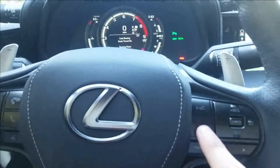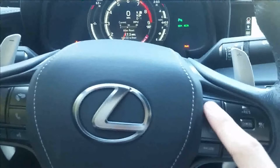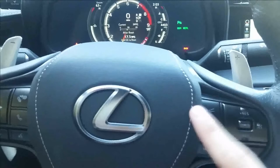I don't love the lane keeping assist in this car, but sometimes it's useful. And I like that rather than having to go through the whole screen, there's just a button dedicated for it right here. You don't even have to think about it. And same for the cruise, you can set your cruise control distance and things. If you have your cruise control set, you can change the distance right here. But yeah, I really appreciate this button a lot in the car.